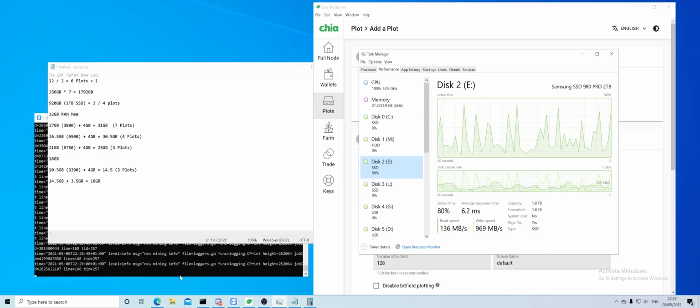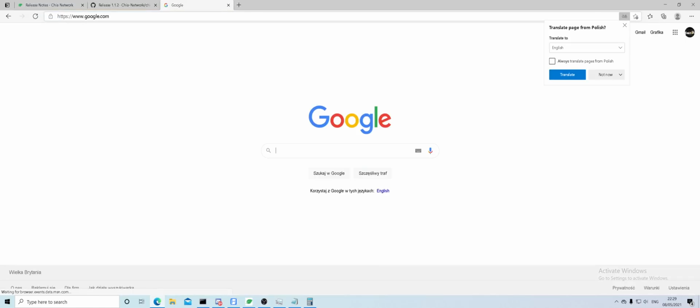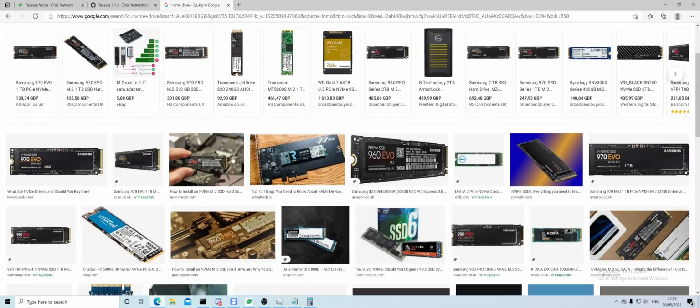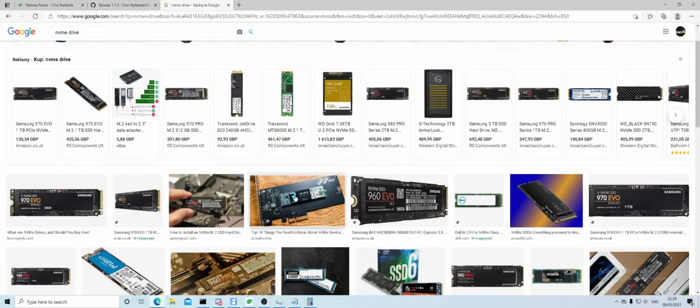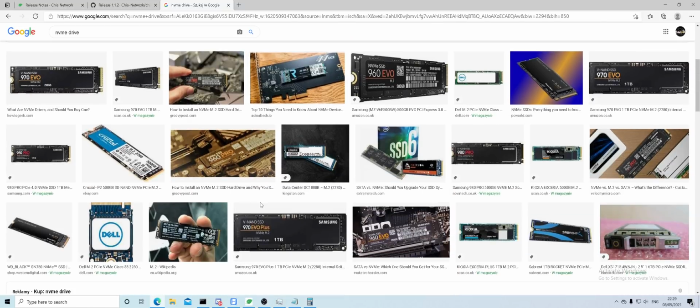Normally when you have a SATA connection, the drive is slow. So I'll show you quickly how it looks so you get an idea. This is an NVMe drive. This is pretty much it. You need a special slot on your motherboard to support this, or you can buy an adapter and plug it into your PCIe connection. If you're watching this video, you might know about computers and how to build them.